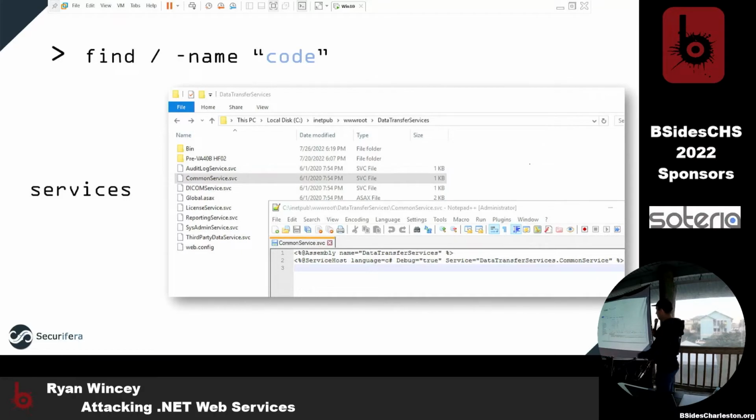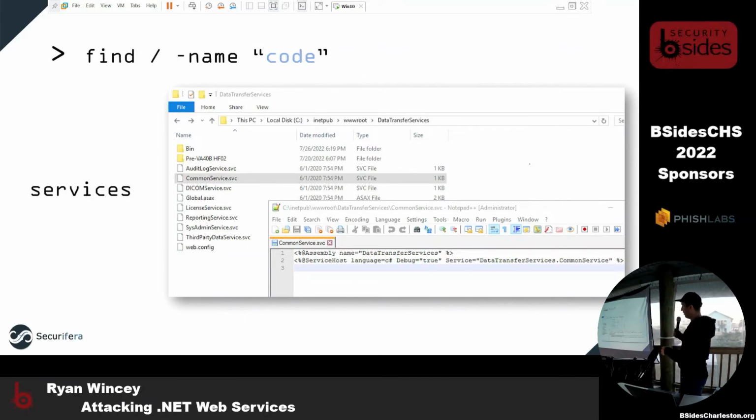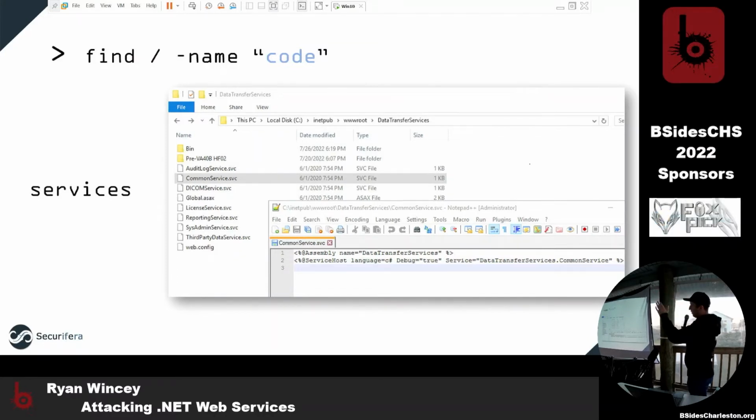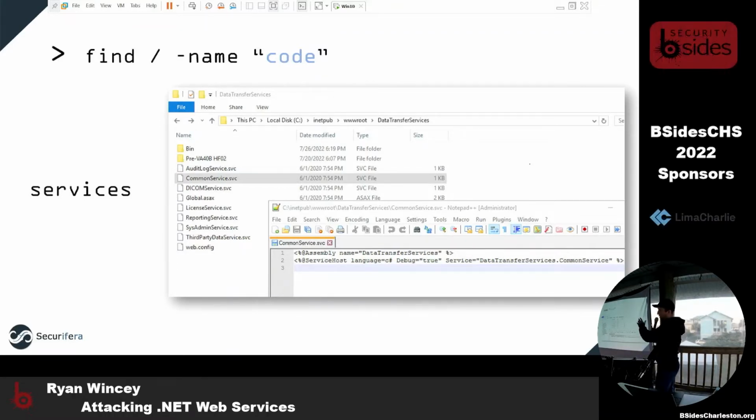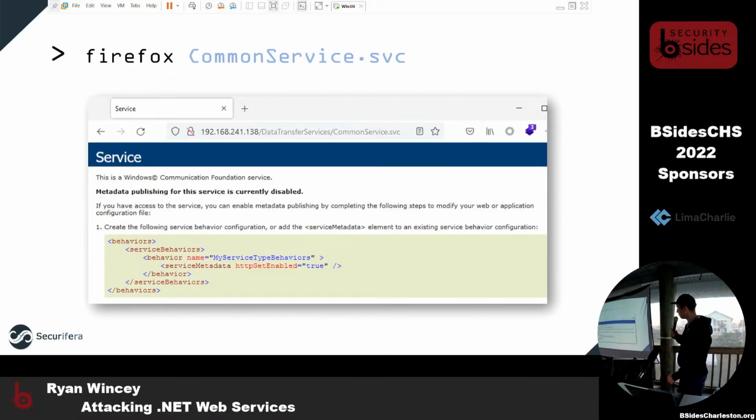So if we take a look at some of these naming terminologies, think of this here as our wwwroot, and then of course into our directory here, which in this example is DataTransferServices. Our wwwroot is going to be just like a regular website, right? Starting there at root, everything behind it is your URL. So if we're going to just guess and say, okay, how could I get to one of these services? I'm probably just going to type in DataTransferServices, and I'm going to pick one of these .svc files to see if I can get there.